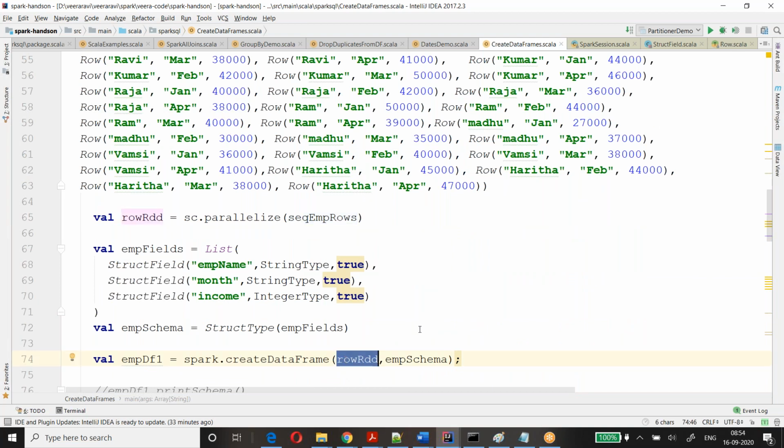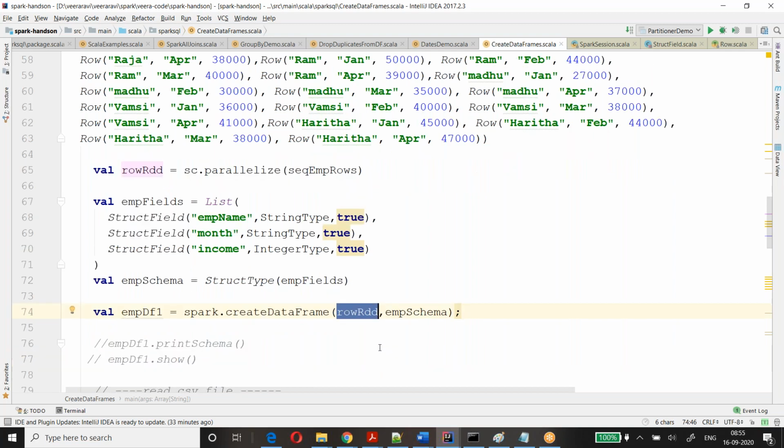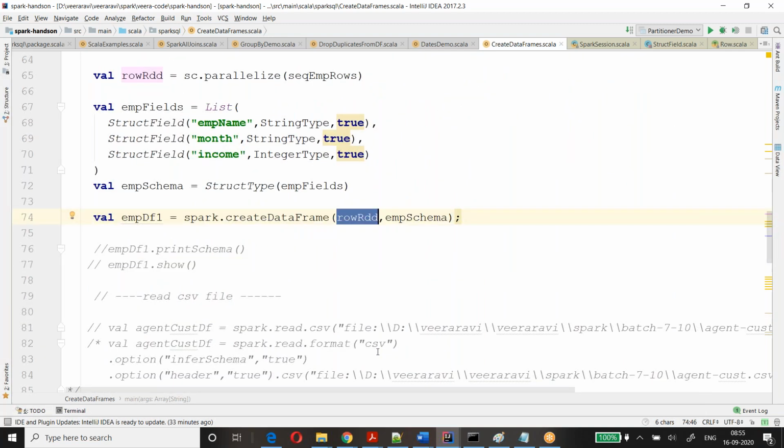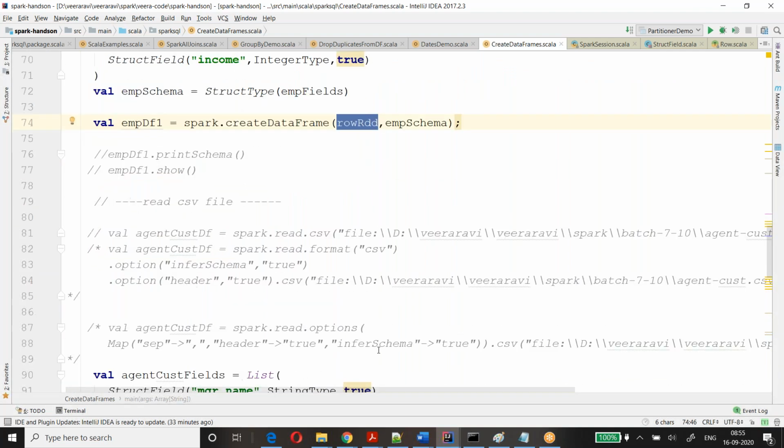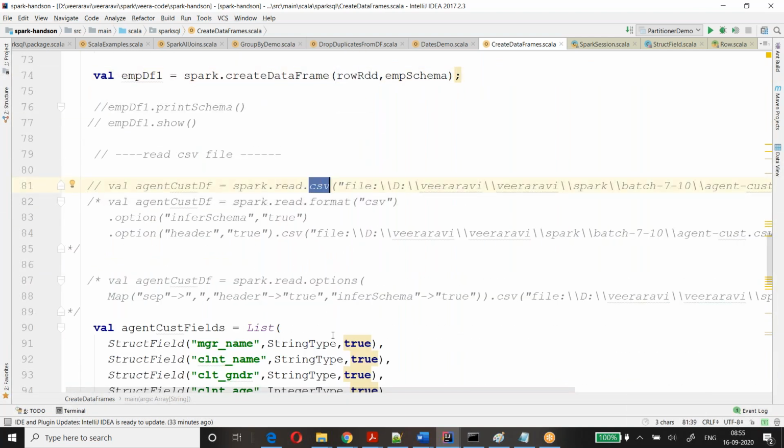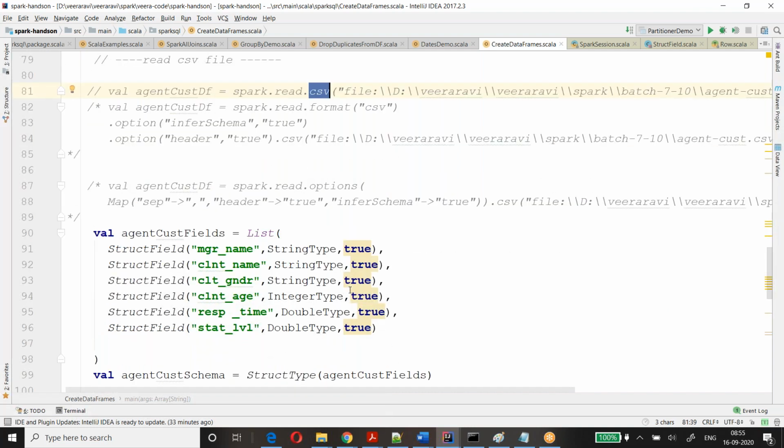I cannot say collection of rows, it's a row RDD and schema. Other ways are reading from data sources, like from a CSV file, a JSON file, or a Parquet file. You can read the data from these different sources and create data frames also.